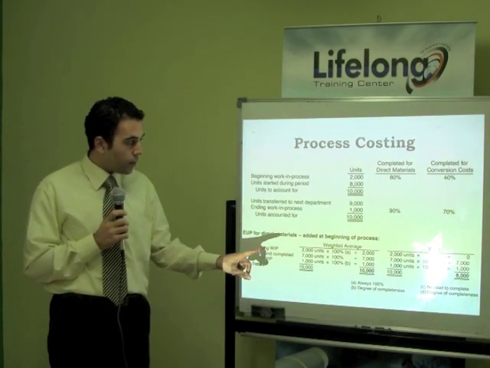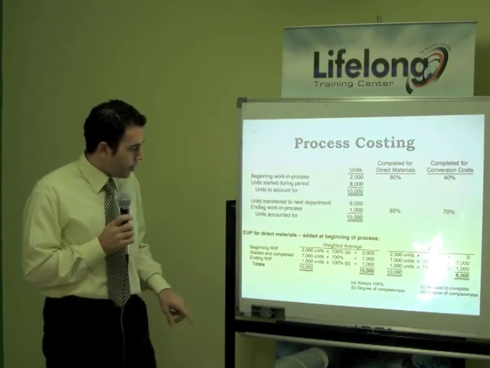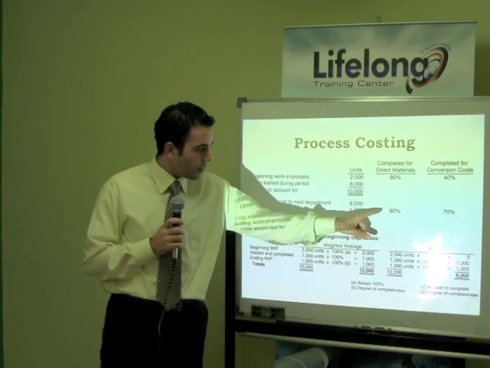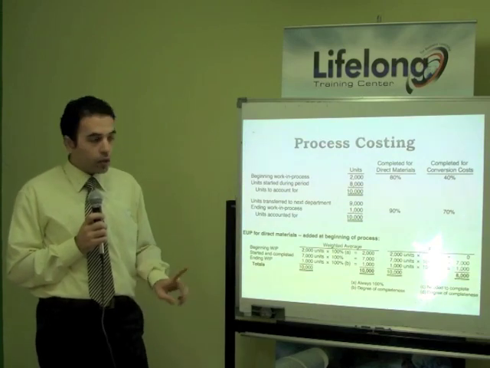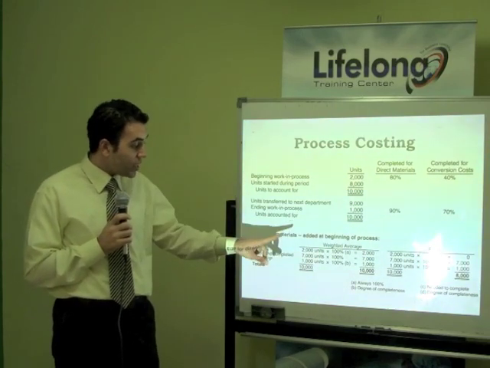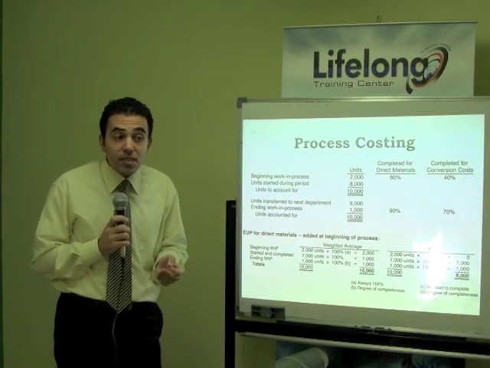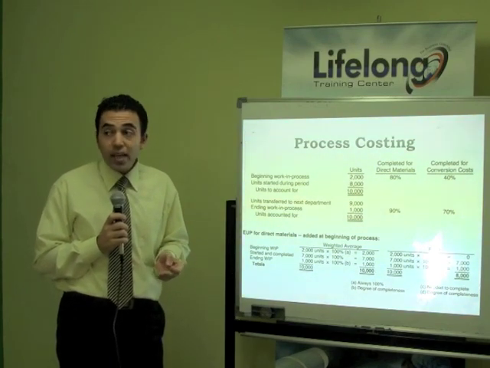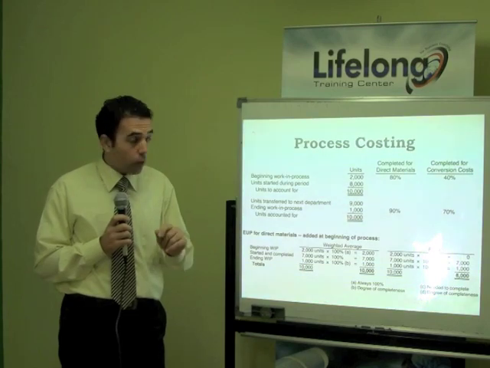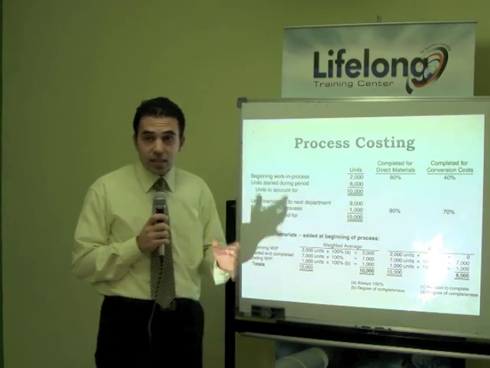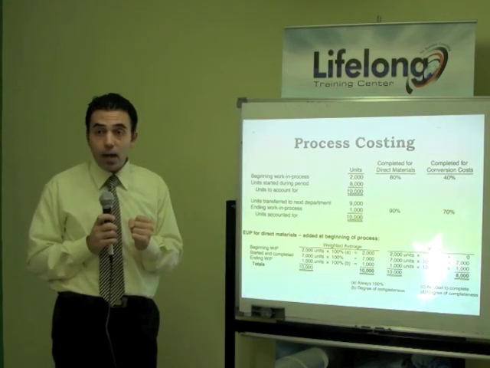Why am I accounting for this? You'll be like, yeah, but you have 80% here and you have 90% here, right? Look, I'm speaking about weighted average here. The meaning of it is that I'm accounting for all the direct material costs. When I'm accounting for all the direct material costs, the meaning is that this 80% that's finished, I'm going to account for the cost that I have for it.